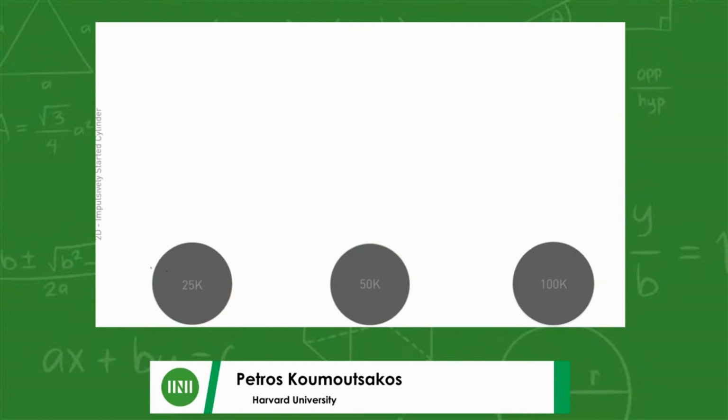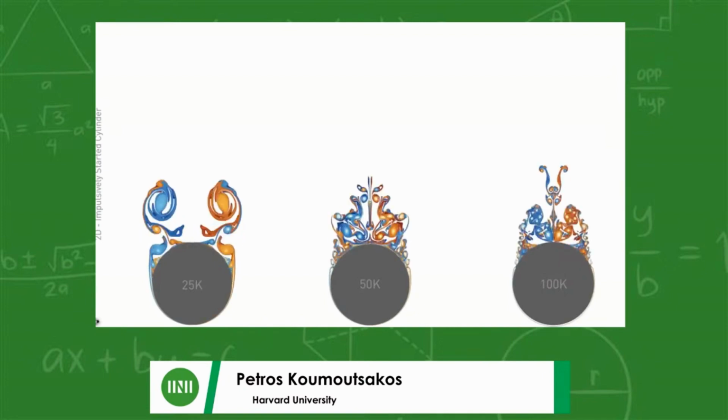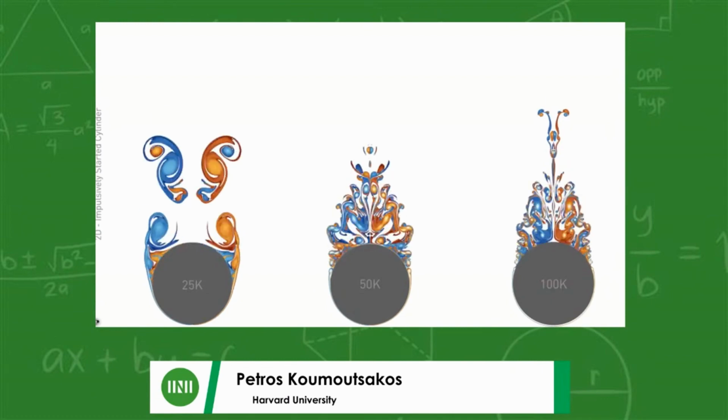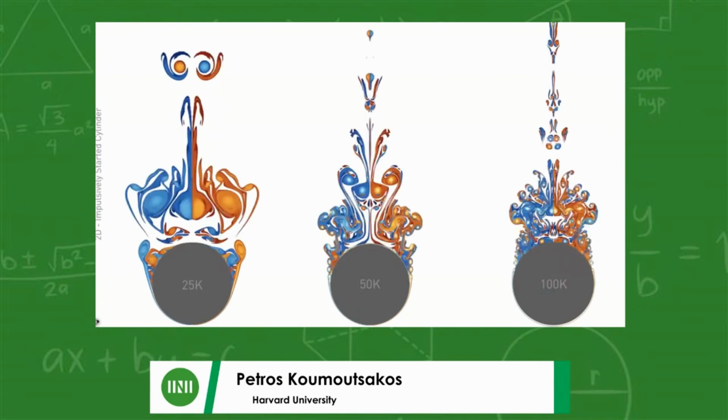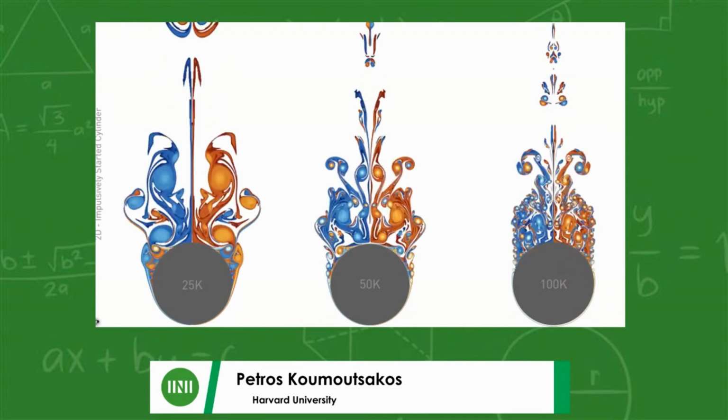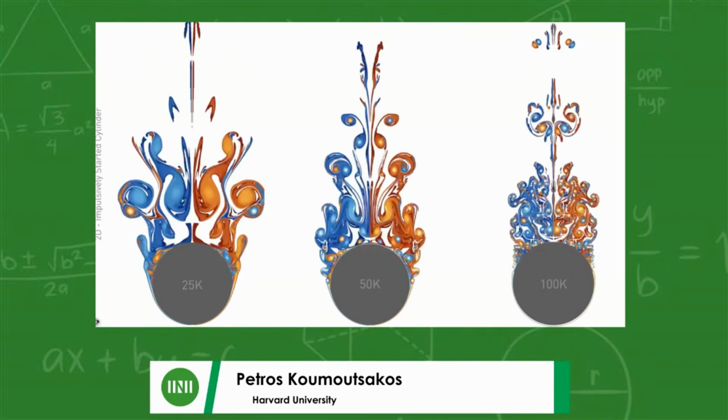So what you will see is the flow past an impulsively started cylinder at 25,000, 50,000, and 100,000 Reynolds number, 2D, but resolving all possible scales. The 100,000 case has billions of computational elements. The structures that you get are quite striking about what flows may look like at these Reynolds numbers. And I think that machine learning is quite challenged by being able to capture such details.